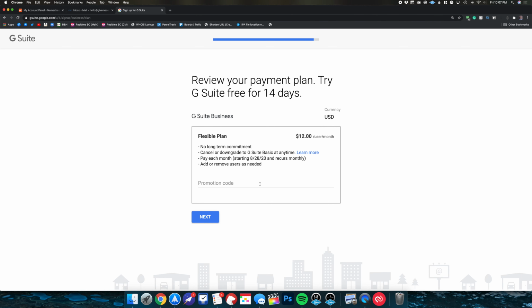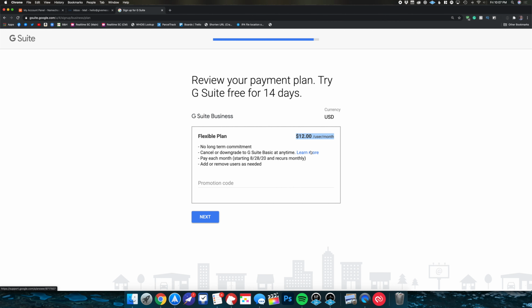All right, so this is what I was talking about here. By default, with the trial, they force you on the $12 a month plan. I personally use the $6 a month plan, and the really only main difference in practical terms is the $12 a month plan gives you 1 terabyte of Google Drive storage. The $6 a month plan gives you 30 gigabytes.